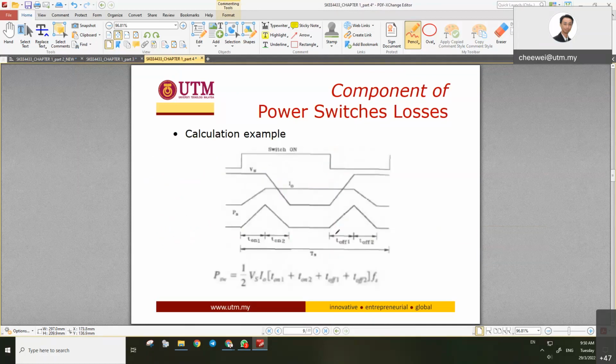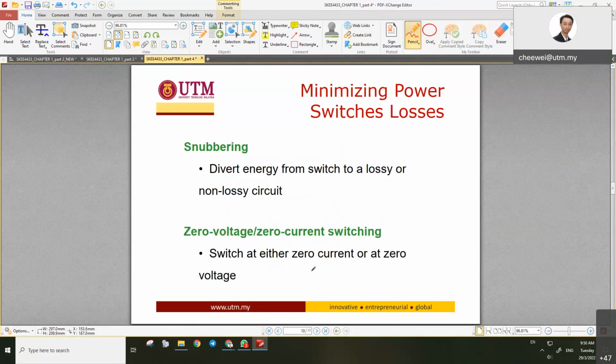And if you're switching at zero current condition, what happens to the power loss? Still 0, because P equals IV. If any of the components here is 0, then eventually the power will be 0. So zero voltage or zero current switching contributes to zero losses. But how to make it happen at zero voltage and zero current? That is a complex control, okay? But it can be done, at zero voltage, zero current switching.